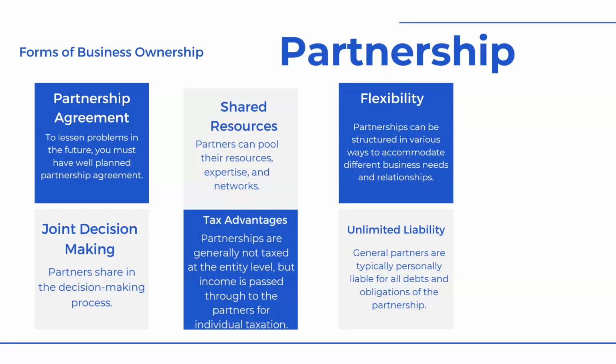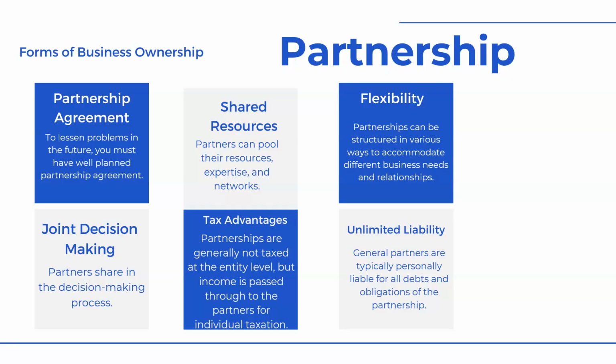You also make joint decisions in a partnership. So not all the decisions fall on you. You have someone else or a few other people to rely on when it comes to making a decision. Tax advantages. Some of the tax advantages are that partnerships are generally not taxed at the entity level, but income is passed through to the partners for individual taxation.